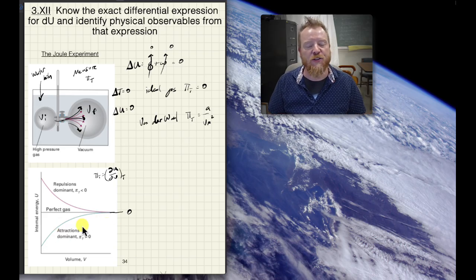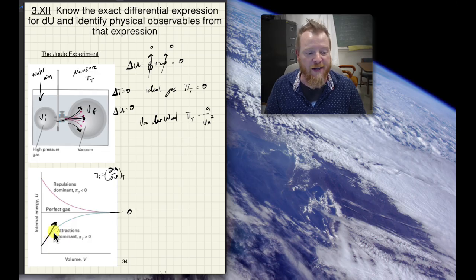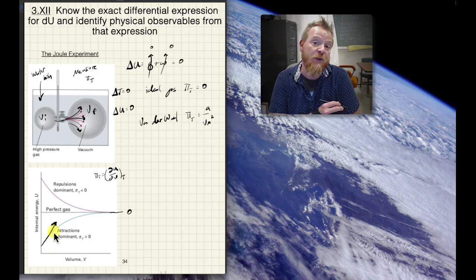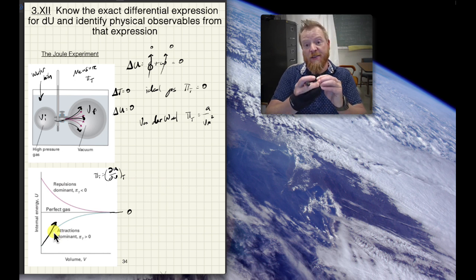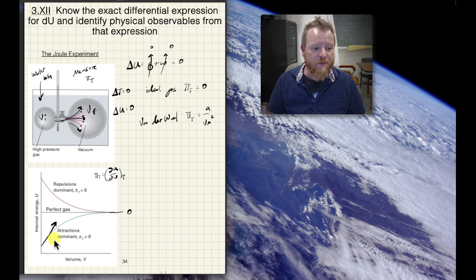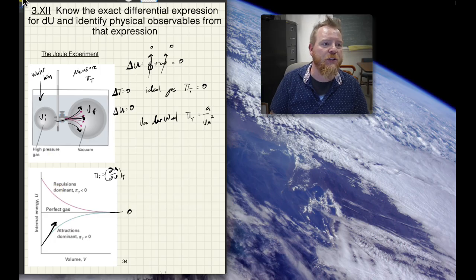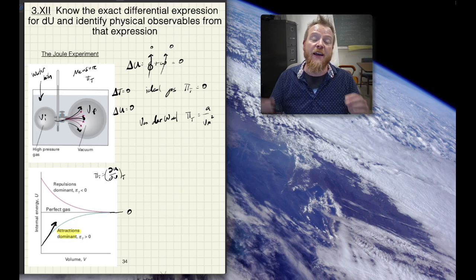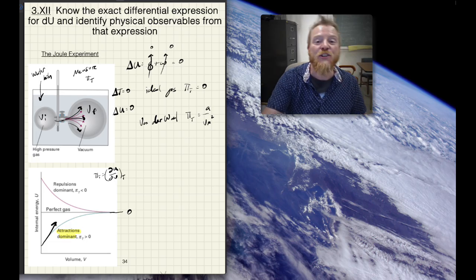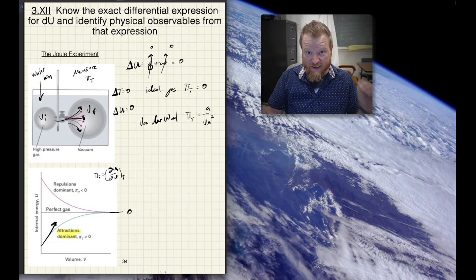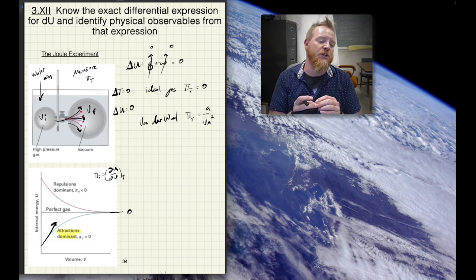However, if we look at the two different considerations here, so consideration number 1, where pi t is a positive quantity. So in other words, the slope of this line is positive. That shows that the internal energy of a gas increases as we spread them further out. And we can conclude that for that to be true, attractions must be dominant, because if we have to put energy in to our gases to get them to separate, that means they were attracted to each other.